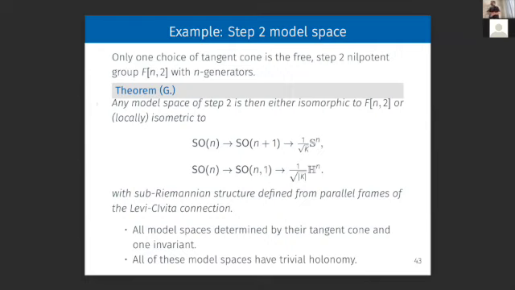And there exists a similar setting for a general Riemannian model space. If your holonomy is not trivial, then you can do the same trick. You can go to the orthonormal frames and make a horizontal bundle by saying, okay, it's the derivative of all parallel frames. And then you get a model space on the top, which is also a Lie group.